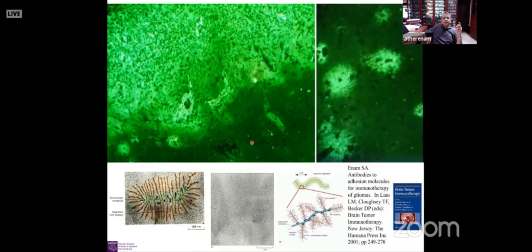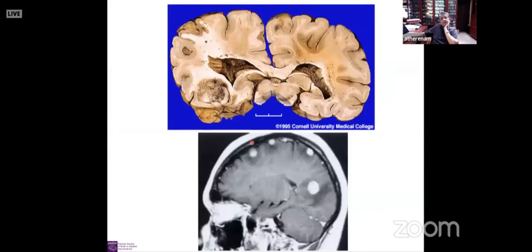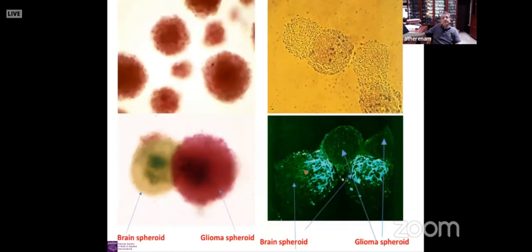Fibronectin, I gave an example. Proteoglycan, I gave an example of how it accumulates and inhibits tumor growth. And metastasis, maybe we can study this: how come a metastasis doesn't invade? An analysis and understanding of this would help us understand how to prevent invasion by the primary brain tumor such as glioma. And some of the experiments I showed.